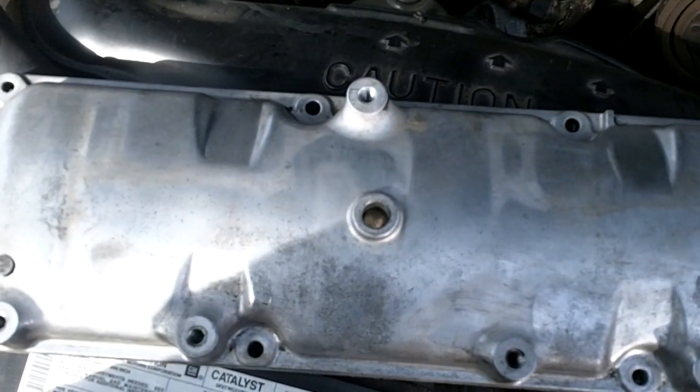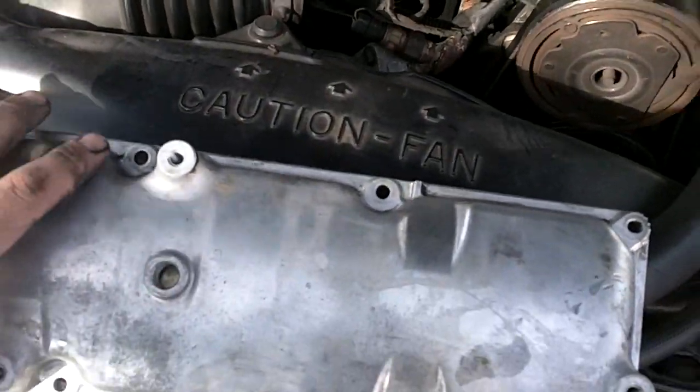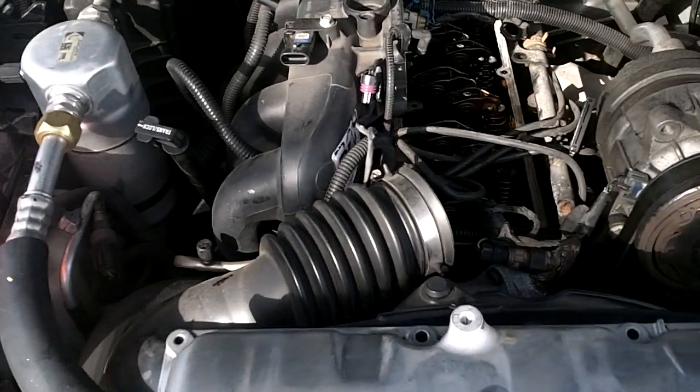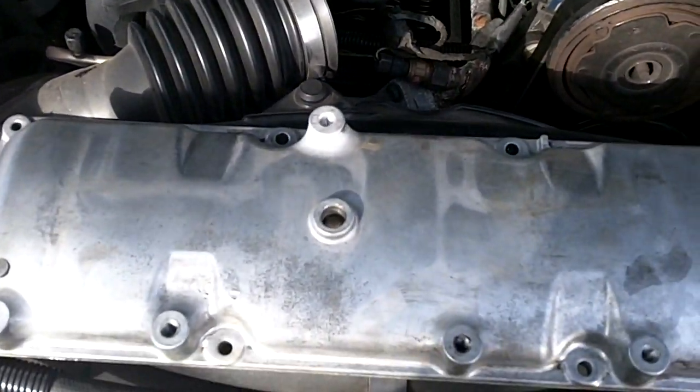Anyway, long morning, long night. As you can see, inside there, I don't know how well the camera's gonna pick it up, there's a baffle inside there. So in essence, there is no external PCV valve you can buy for this truck. So don't waste your money, because you'll only be returning it.